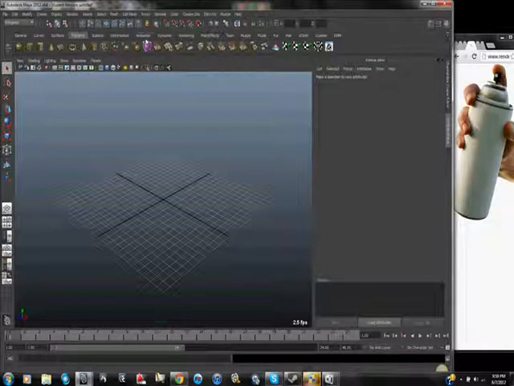So let's start with the spray paint can. The only tool we will be using with the spray paint can is, first of all, our polygon cylinder primitive and the Extrude Tool. We're going to make the entire thing using just those two tools. So let's start by making a cylinder.